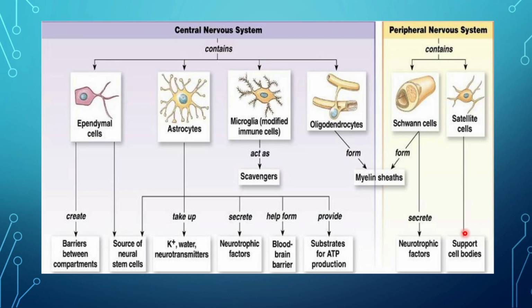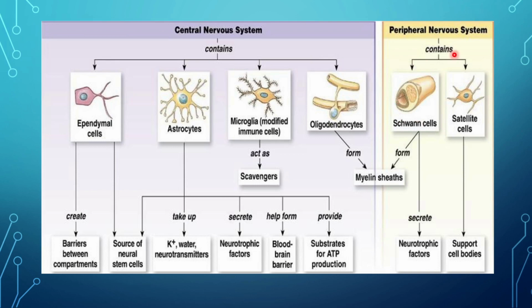So there are actually many cell types, as I did mention before, in the central nervous system, as well as the neurons themselves. We also have ependymal cells. These tend to be forming barriers. We have astrocytes, microglia, all these kind of supporting cells, if you will. And then, as I mentioned before, the myelin creating cells, the oligodendrocytes, which are essentially the central nervous system version of a Schwann cell.